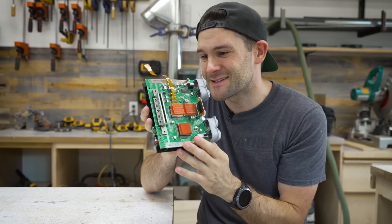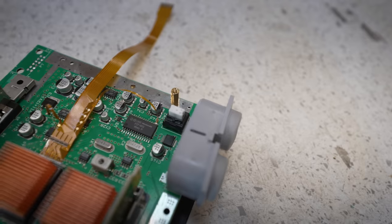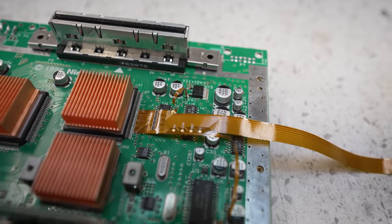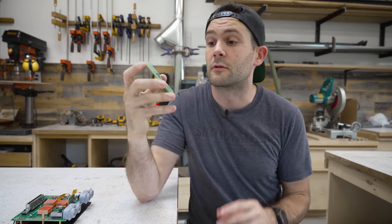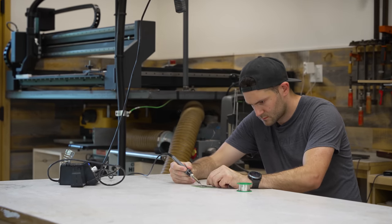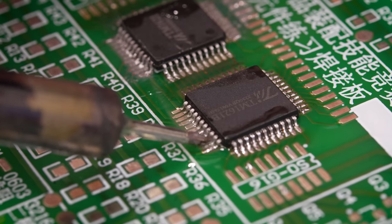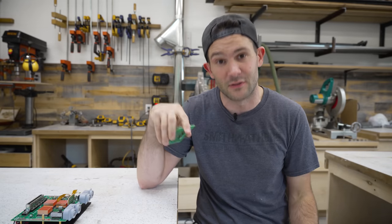So would you look at that — we actually managed to get it done. And honestly, it wasn't as bad as I thought it would be. It wasn't easy, mind you. However, with a little bit of practice, I think just about anybody could do this. And that's key there — practice. I did actually practice before I did this. This is a micro soldering practice board. It's basically just a PCB that comes with some microchips and you can practice soldering them in place. It was a really good chance for me to test out my drag soldering skills and work on things in a non-mission critical scenario. So well worth it. I'll include some links for this as well as all the other tools and materials that I've used throughout this project down in the video description.